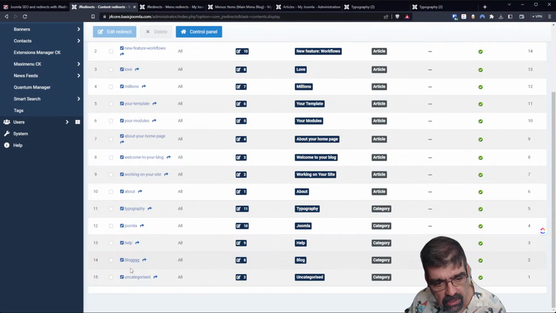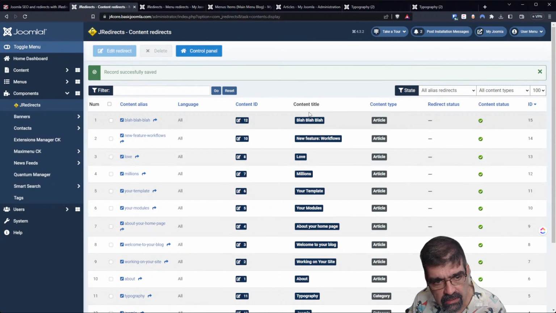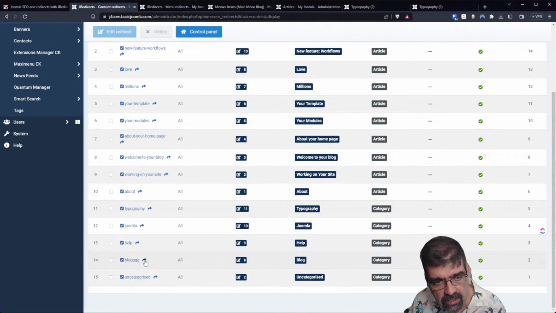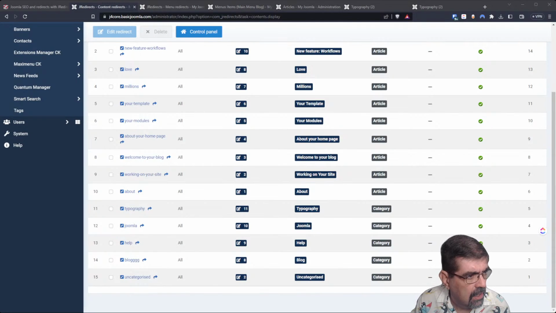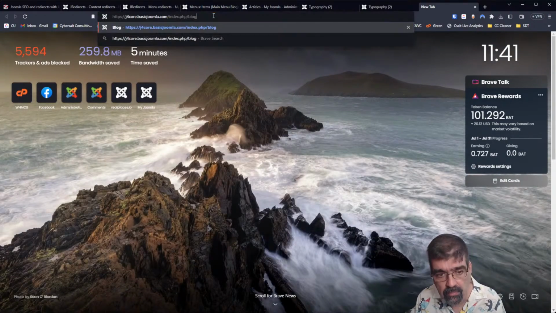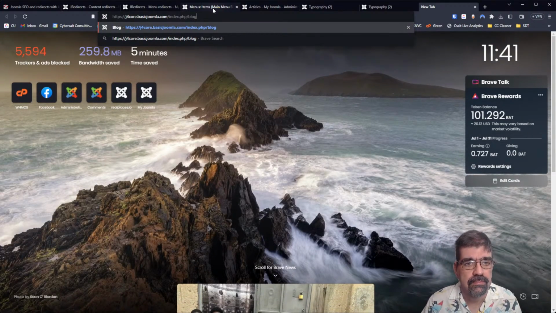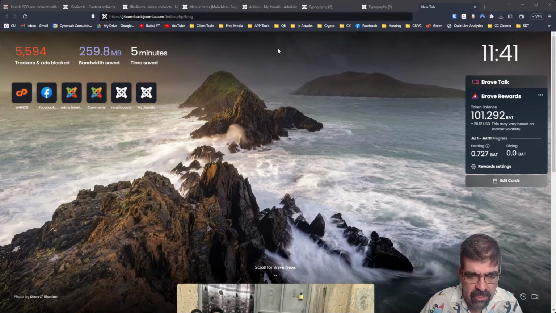Lots of G's. Now that URL there, that's the content title, but the alias changed. Let's just click this here and see what happens. It opened up this page here. Let me bring it over to this window here. Oh, actually, can you guys see if I drag this over? Can you see that? This window I just dragged over?